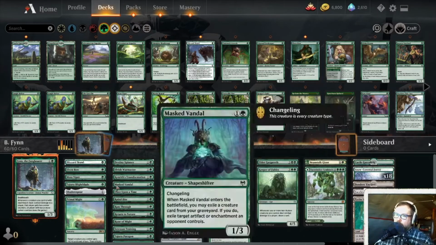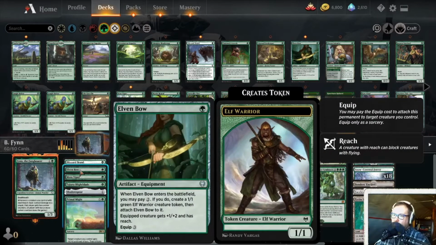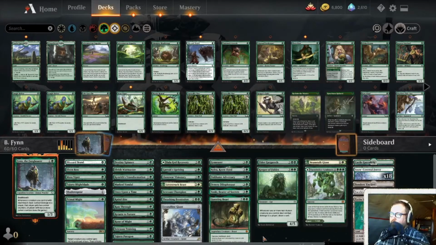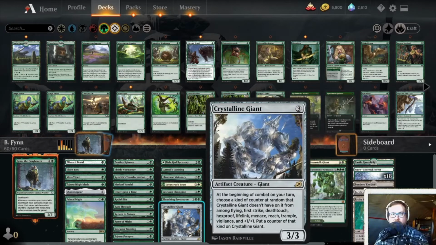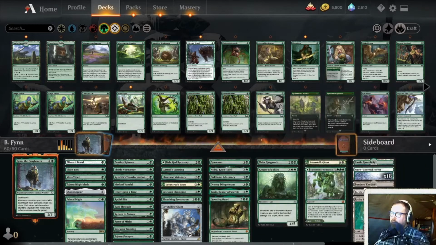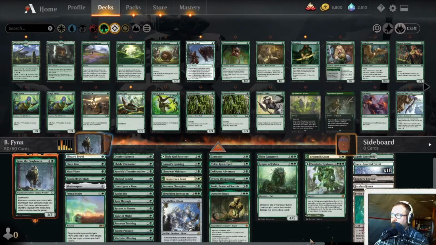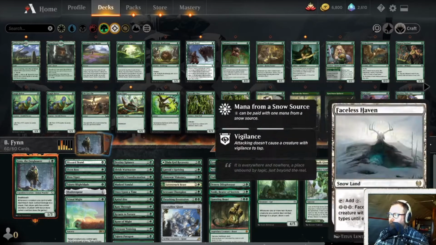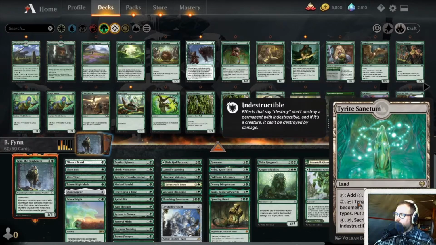We've also got equipment like Elven Bow, which can buff stuff up. Shadow Spear, trample and lifelink. We've got this Crystalline Giant, which can get deathtouch. What else have we got here? Bala Ged Recovery, Turntimber Symbiosis, just some useful MDFCs in the mana base, Castle Garenbrig, Titrite Sanctum. Haven't gotten to pop that off yet, but it seems like it could be fun.